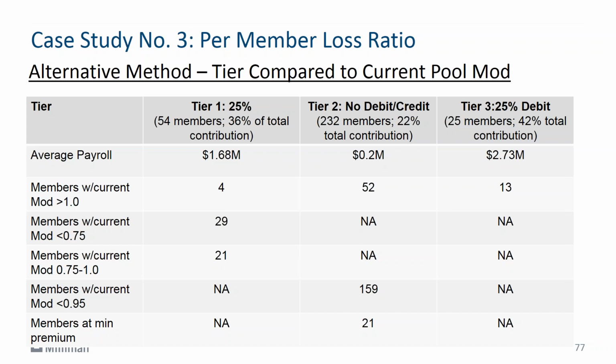Thank you. Okay. So here, just coming back to this one slide, and we're almost through this discussion, but tier 2, same approach: identifying the members that we're going to put in tier 2, where they are currently with the pool algorithm and what the impact is going to be to them. And then lastly, in tier 3, these members we're saying need to be getting a debit. 12 of them are currently getting a credit. We need to make sure we're communicating with these folks, we understand who these folks are, and making sure that information is represented to them appropriately, to the extent that we want to make that change.